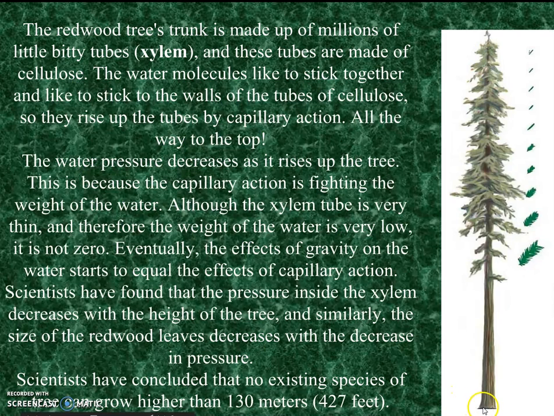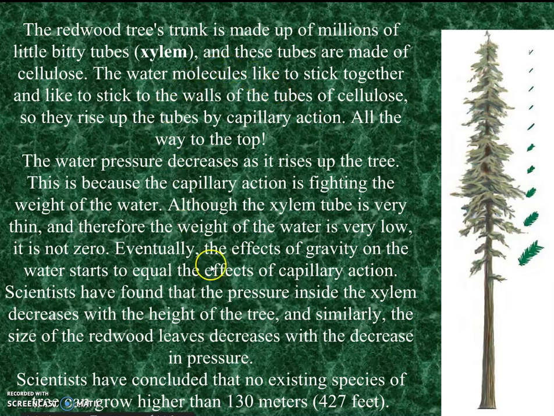Like a tall redwood tree, the rain falls down and the water goes in through the roots, but how does it get up against gravity all the way to the top of this tree? Well, capillary action is the answer. Capillary action is an example of adhesion, and the main cause of adhesion is water's polarity again, okay?